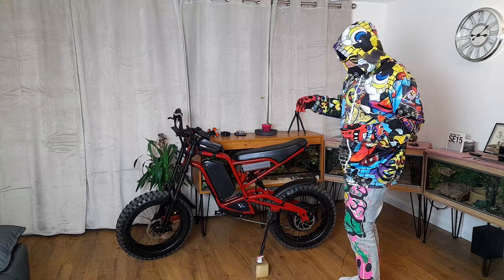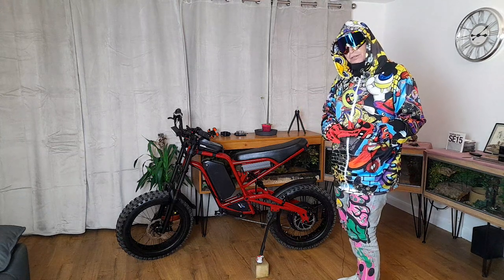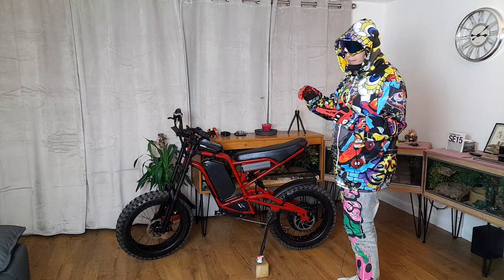At the moment, I'm running this one. I've got a mountain bike, full suspension, which I'm upgrading at the moment. I've just put new front forks on it.